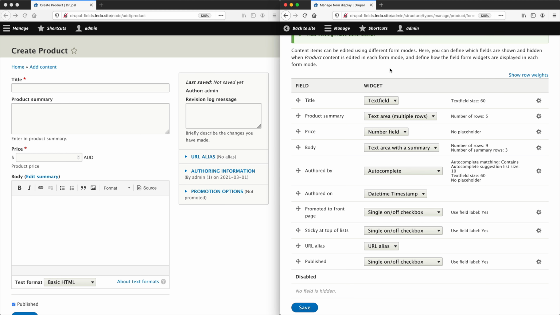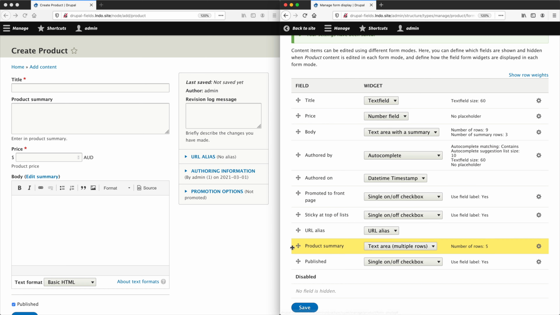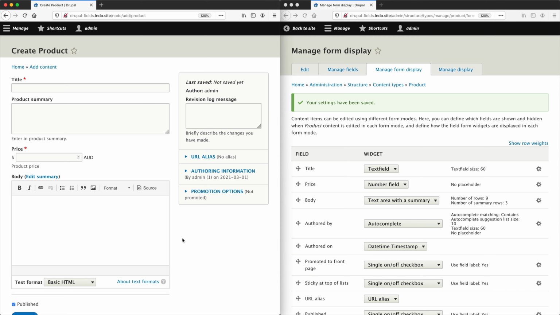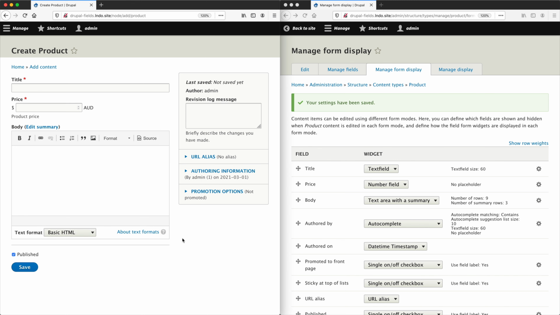Another thing you can do from the Manage Form display is you can hide or disable fields. So just imagine we want to disable the product summary field. All we need to do is move it to the disabled section, click on save, and then if I refresh the browser on the left, now take note of the product summary field, it is no longer there because it's been disabled.